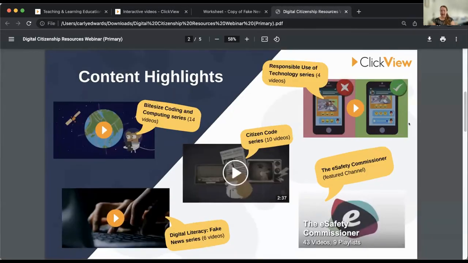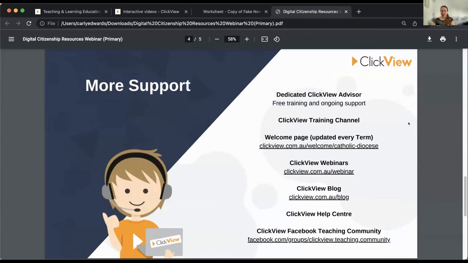That's pretty much everything that I had to go through in terms of how to use the content. The last thing that I did just want to run through with you guys was some extra support that you do have available for more learning about ClickView, more training, all that kind of stuff. So a few things on the screen there in front of you. Obviously, you all have a dedicated ClickView advisor, which I believe for all of you is actually me. So please do reach out to me if you want to organize any training for just your school, or maybe even a team within your school. I'm always available to run training for you guys. So definitely reach out if that's something that you're interested in doing.